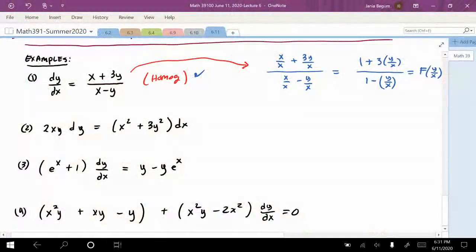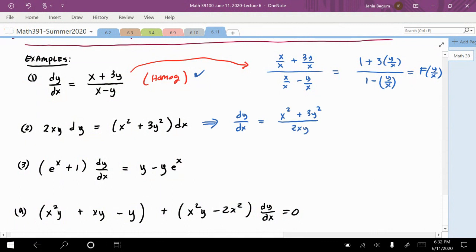Okay, so let's check that out. So we have exact and homogeneous. So let's see. What I'm going to do, I'm just going to rewrite it and then see if any of the methods work. So let's do it this way. If I were to divide by 2xy and then divide by dx, I get the following. dy dx is equal to x squared plus 3y squared over 2xy.